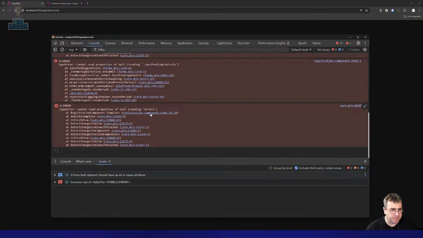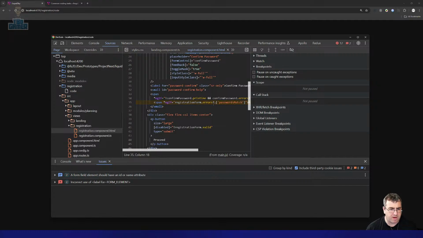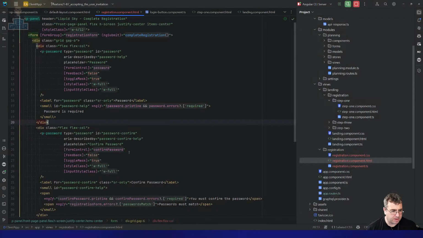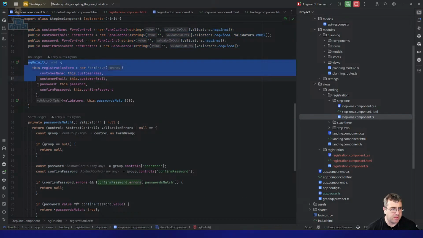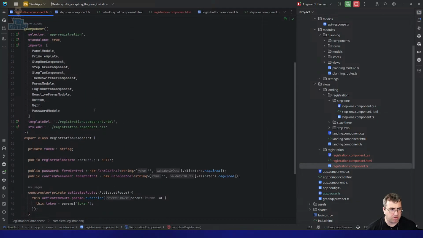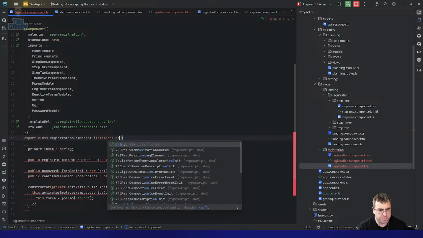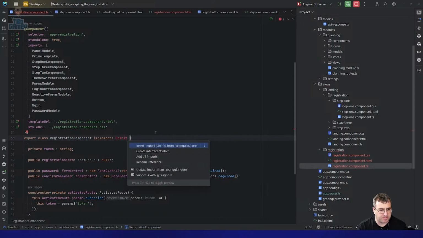Oh, can't read properties of null, registration? Okay, there's errors happening in the page. Okay, that's why. I've not set up the right things. I'm being lazy and trying to cut the corner of writing all this, but then I've not bothered to do the actual pieces I need to do.